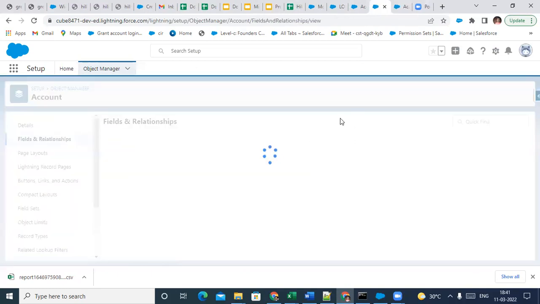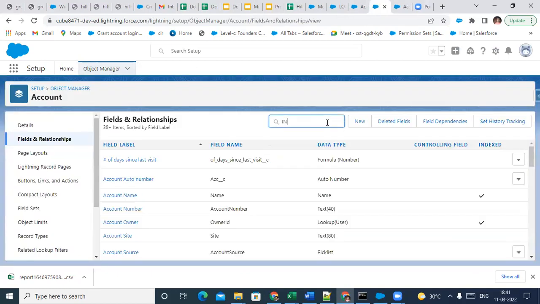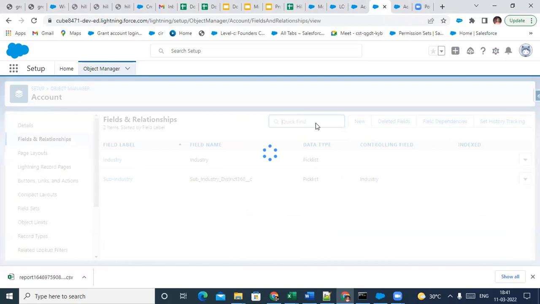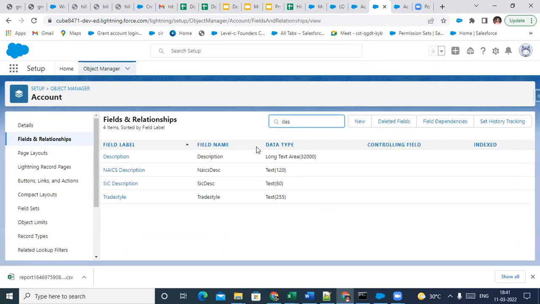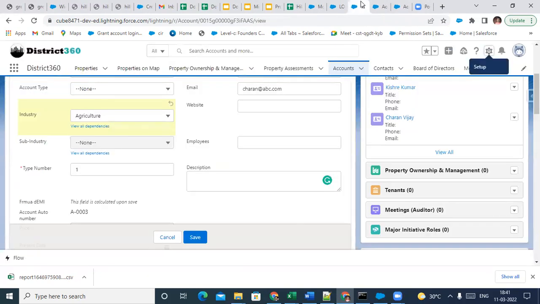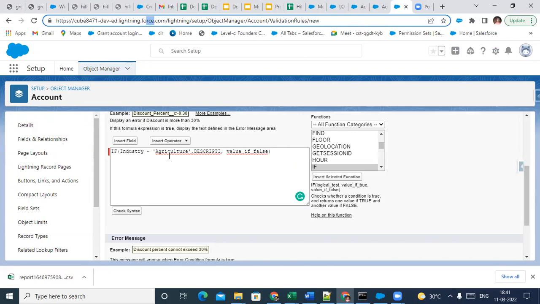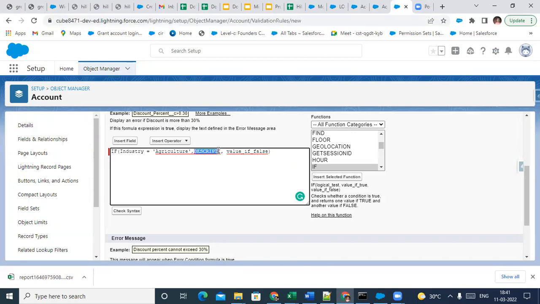Let me type that and confirm, only then Salesforce will be able to understand. Industry is the same name, and for description, this also is the same. This is what you need to use and not the label, in order to use it in a formula field or even in coding.